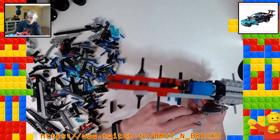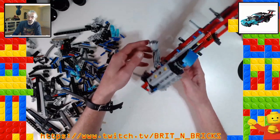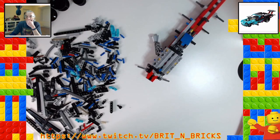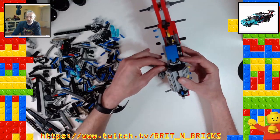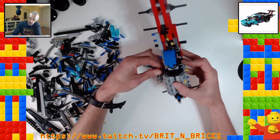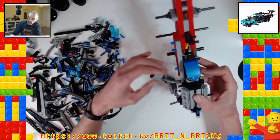I would have probably put a longer axle on that, but there you go. Turbo. Okay. These are going to attach to these pins here, making what looks like a manifold type thing, I think.